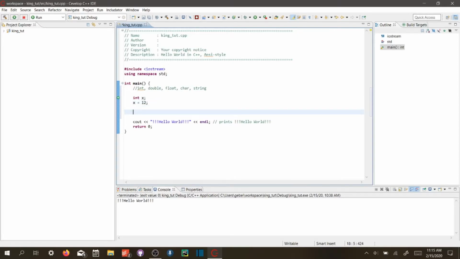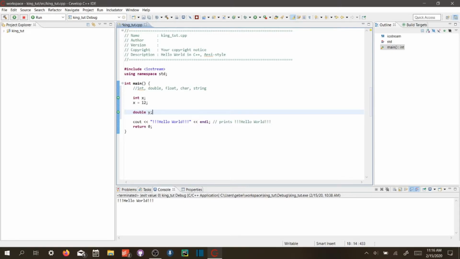Let's do the same thing for double and float. If you want a double variable, you write double, and then for the sake of the tutorial, y, and a semicolon. You declared another variable.